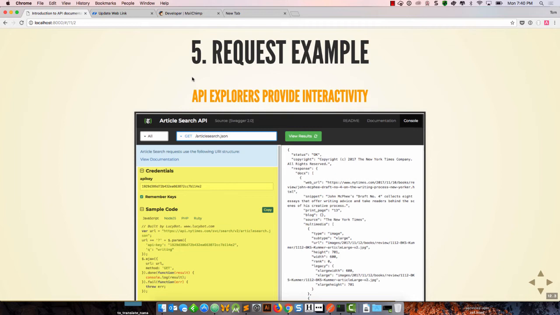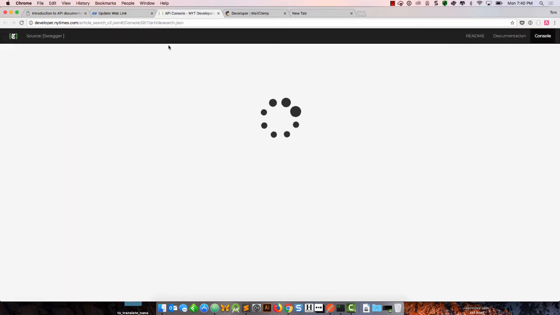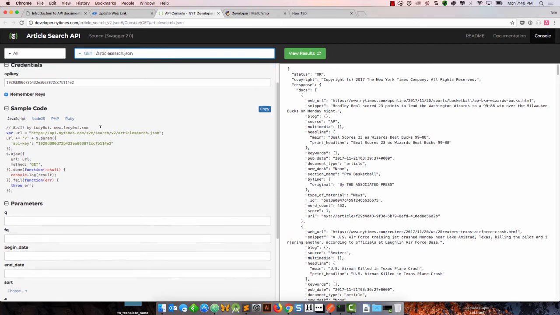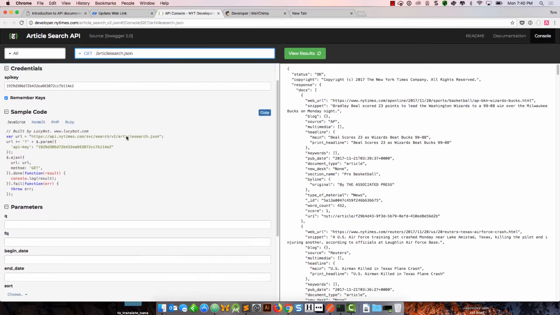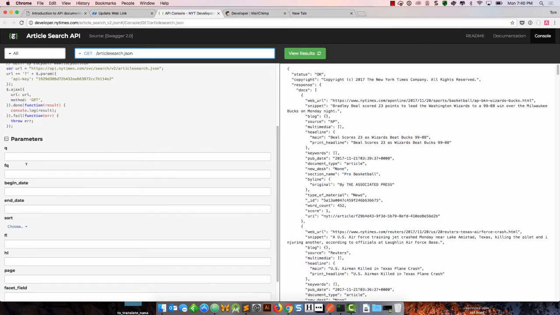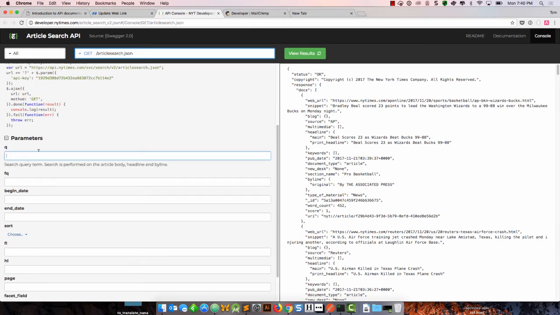All right, one cool thing that you'll find in request examples is an API Explorer type experience. This is the New York Times API, and you'll notice that if you are exploring one of their endpoints, there's a little option to try it out. You can put in your own parameters. I already signed up for an API key earlier. When you click in here, it tells you what this is.